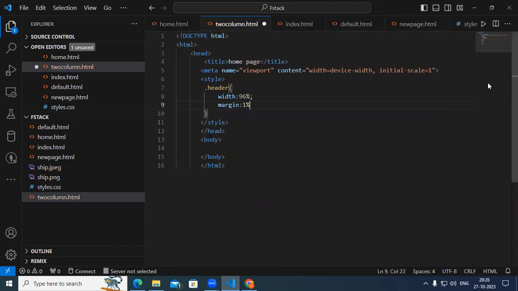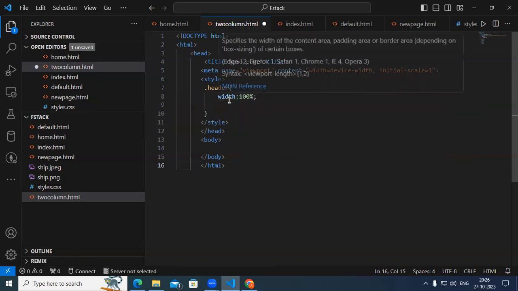This much margin I want to use, 1% on the left, right, top and bottom. Otherwise, we remove the margin here. So for this, we take 100% width. That would be better. We go with 100%.